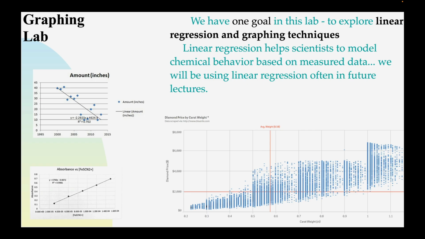So being able to graph data is an important part for science, definitely. And that's what we're going to be exploring in this lab. And if you can couple it with a linear regression to see how linear your data is, that's also pretty cool and very useful to chemists and scientists in general. So we'll see all these kind of things in this lab and talk about it.